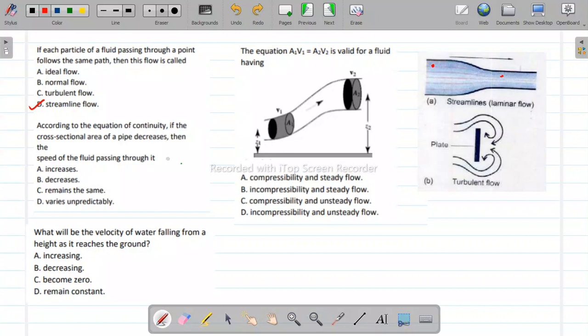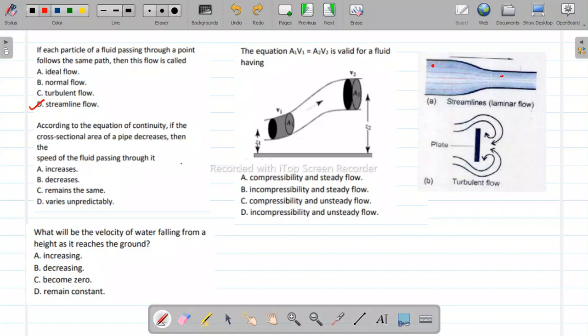Let's just consider a real life example. Suppose you are watering the grass using a water pipe. And if somehow you block a certain area of the outlet, maybe by placing your thumb at this outlet, what happens? The speed of the fluid increases at the outlet, right? That is, we can say that the lesser the area, the greater will be the speed of fluid. That is, area and velocity at a certain point are inversely related to each other. This same is the consequence of the continuity equation.